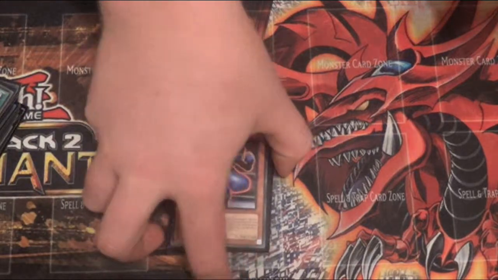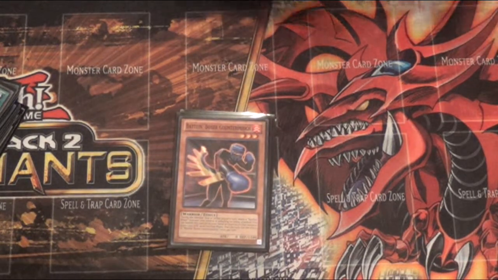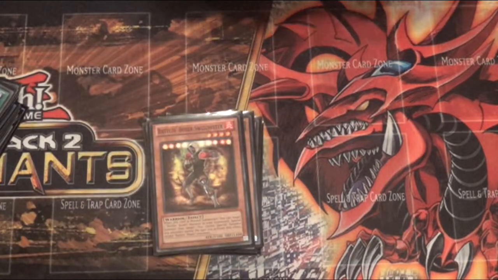Counterpunch, you can banish from hand or graveyard. Also use it with the Creature Swap to do all that, but banish from the hand or graveyard to give a Battlin' Boxer 1,000 attack during the damage step. Sparer, easy special summoning for Battlin' Boxer. Switch Hitter, normal summon him and get a Battlin' Boxer from the graveyard.